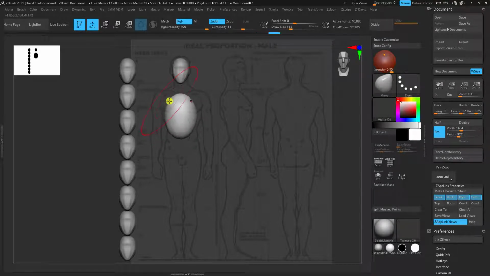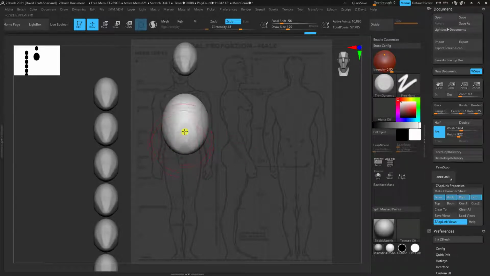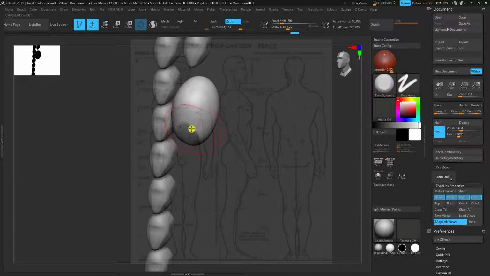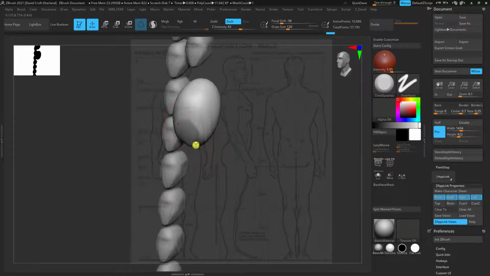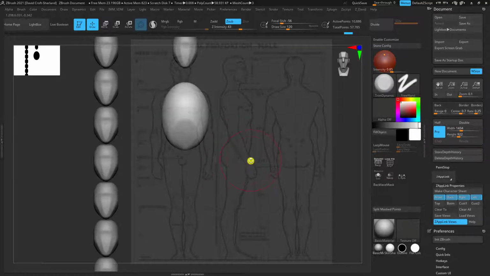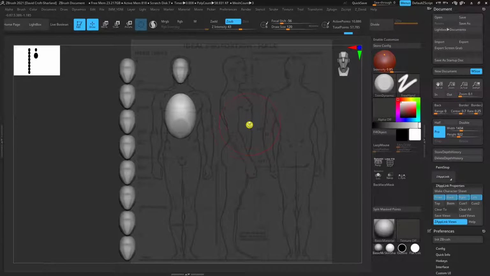With rib cages, they usually taper towards the top a bit, and one feature you can do is pick the trim brush and cut off a bit of the base like this. Do a couple of strokes, and that's going to make a natural transition from where the rib cage ends. Again, it doesn't have to be perfect. You can come back here and move them at your will later. So finally, I'm just going to check from the front and the back. Seems reasonable enough. And now we can move on to the pelvis area.